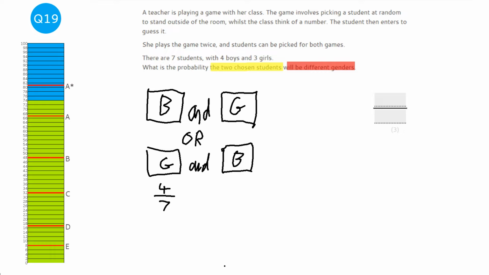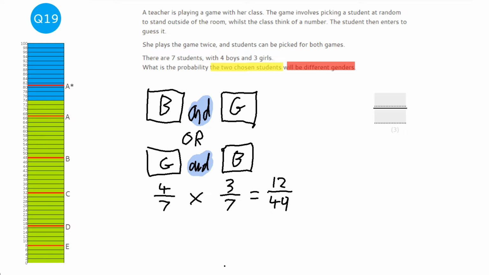Now here's a key word for probability, the word and. The word and in probability actually means times. So we times that for the probability of a girl being picked. So it's going to be 3 girls over 7, because all people can be picked twice. Let's work that out. So that's going to be timesing the tops, which is going to be 12, timesing the bottoms, which is going to be 49.